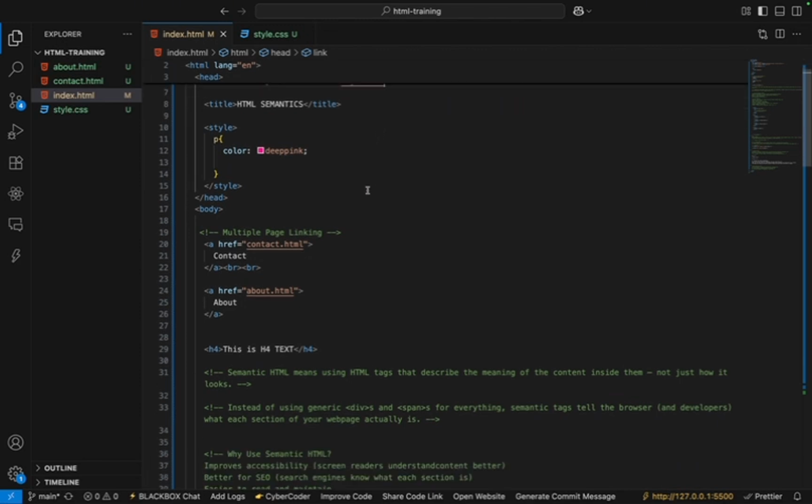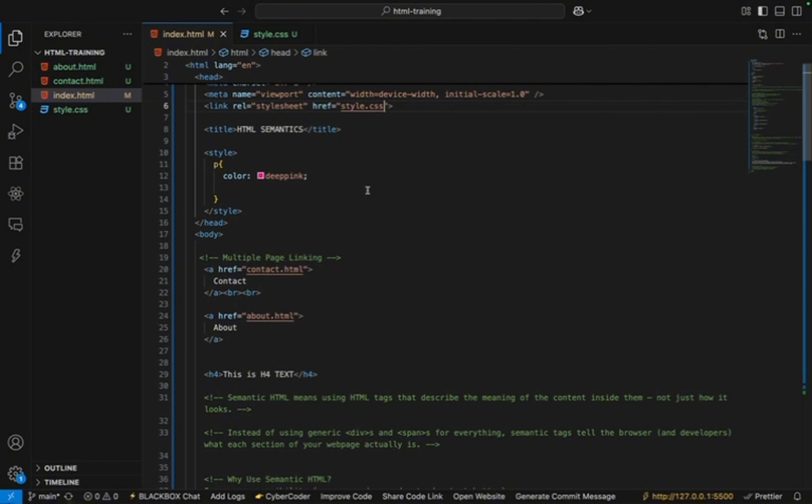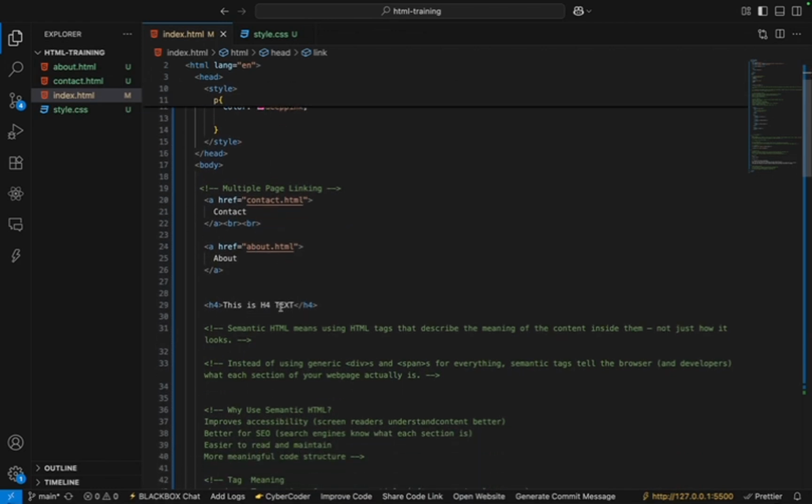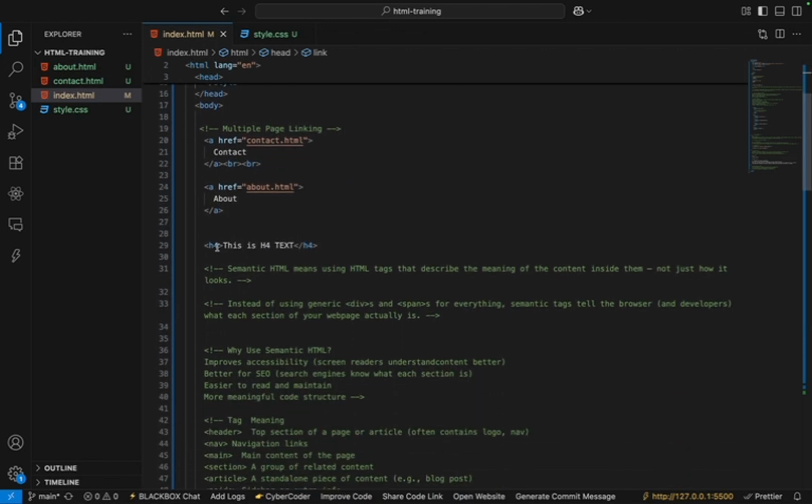Now I want us to style something different because we've already styled the p tag from our internal CSS. So I created h4 text, this is h4 text, and we want to style just this h4 in our external CSS.